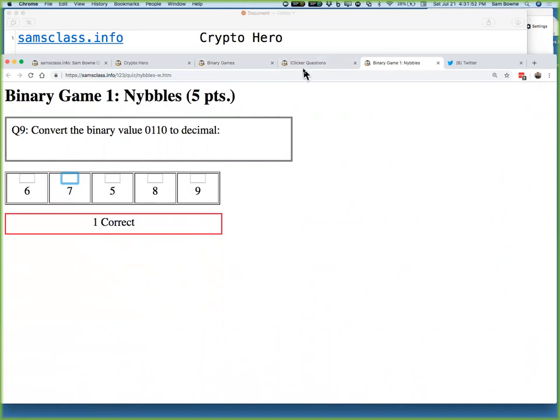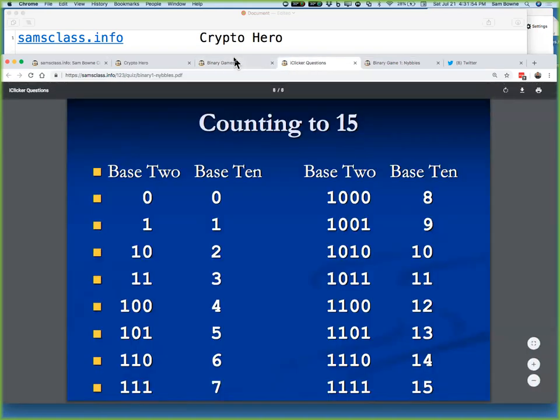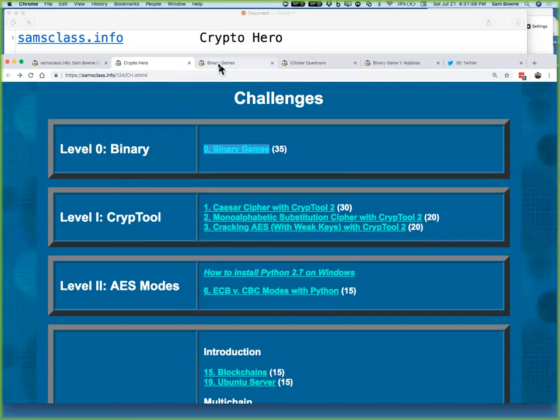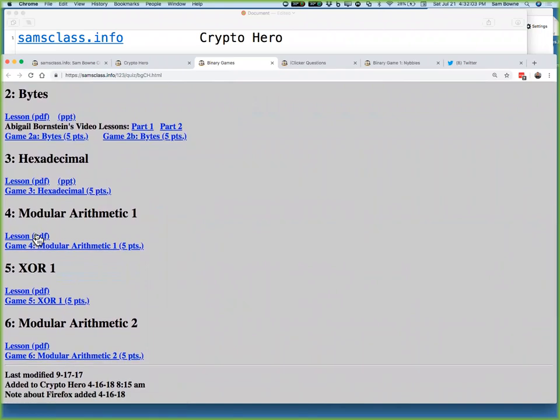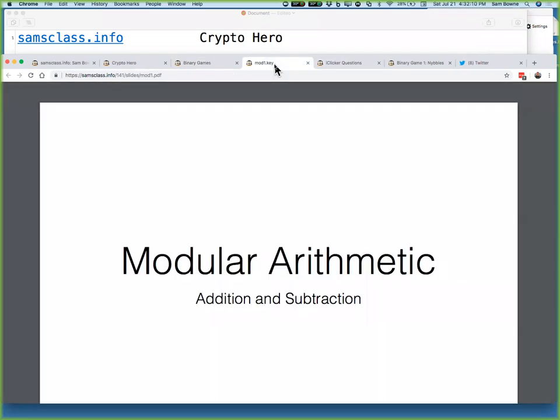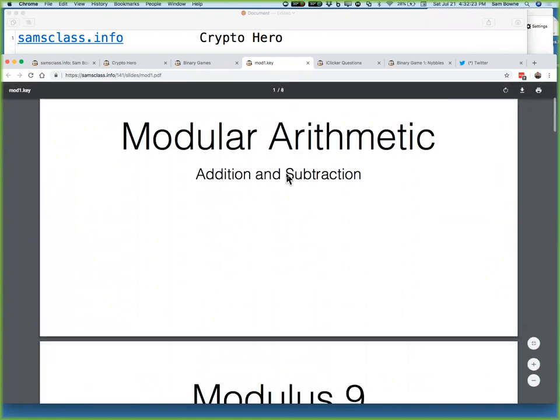And this might be easy for a lot of people, but there are some that get a little more challenging. Let me move up to a somewhat higher level list. There's bytes and hexadecimal, but modular arithmetic is one that begins to be newer. In cryptography, you're taking input, which is something like bytes from 0 to 255, and you want to scramble it and still have 0 to 255 bytes at the end. So you can't do the normal kind of math where you add and multiply things and they get bigger. You want to work on a ring. And that is a kind of math that we're not so used to.